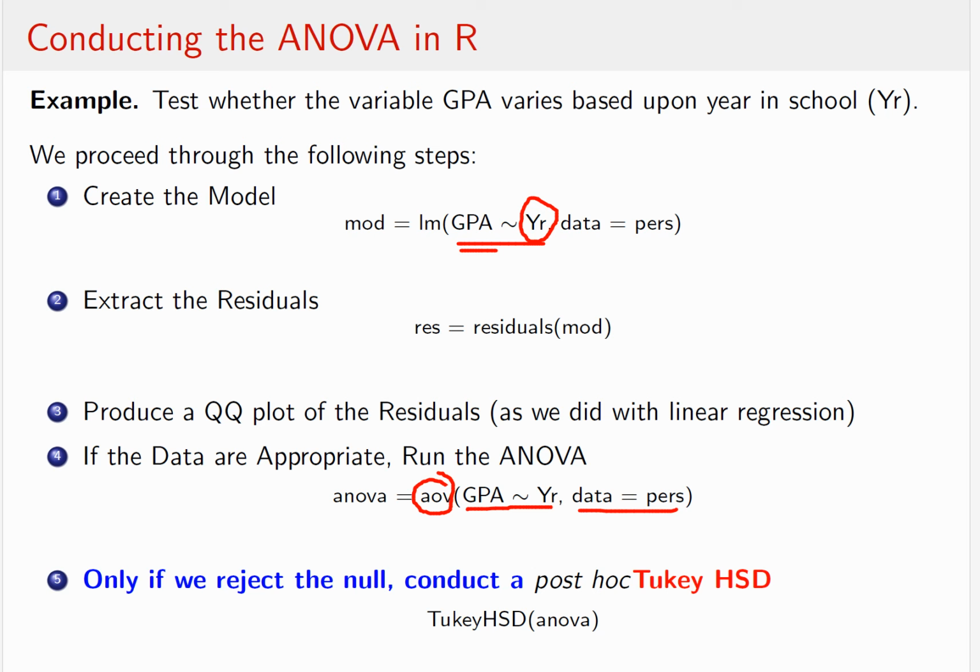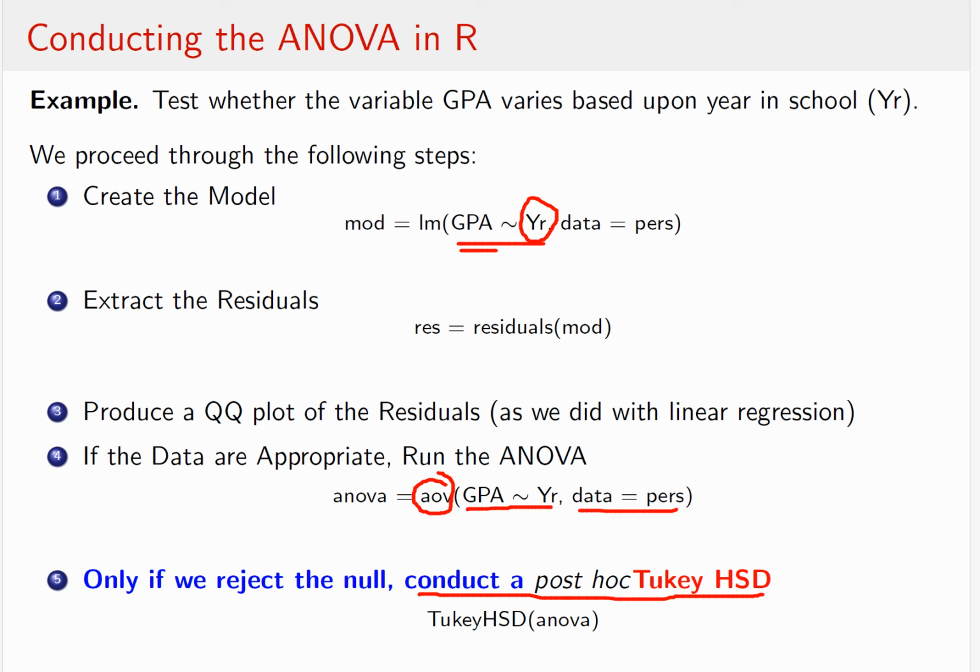And then there's an interesting thing because the ANOVA comes in two parts. If I reject the null, I have to conduct a post hoc test. Okay, so let's talk about what the null hypothesis is. The null hypothesis is that the means of all the samples are equal. So what's the alternative hypothesis? The alternative hypothesis is that at least one of the group means is different than the others.